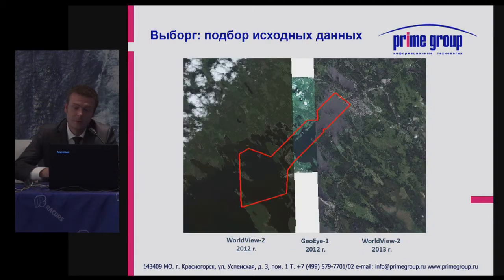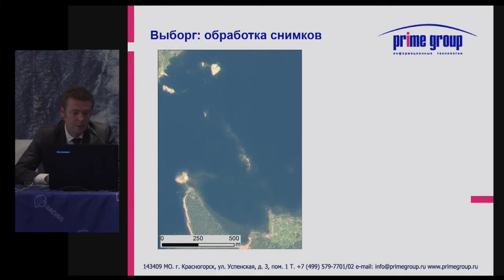The problem started right away. We failed to choose one image for the whole area of work. You can see the images were selected from different years, and in the middle we used GUI, which doesn't have this coastal band, but actually it was even for the benefit, because eventually we could really compare what is used by multispectral data and traditional set of data, and what results we can expect from all of these sets. As a result, we took an image.